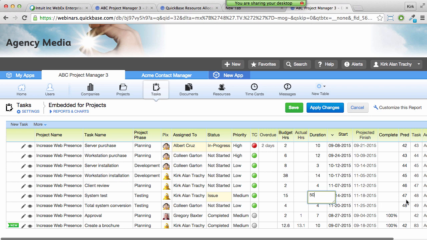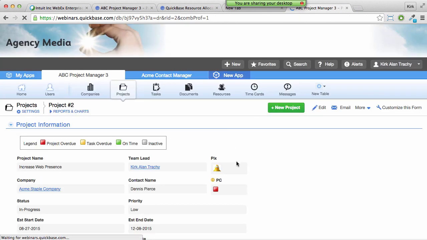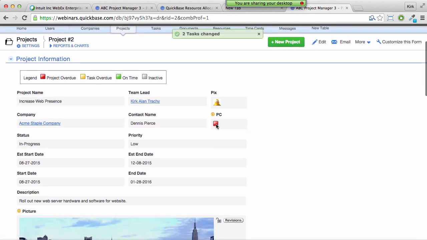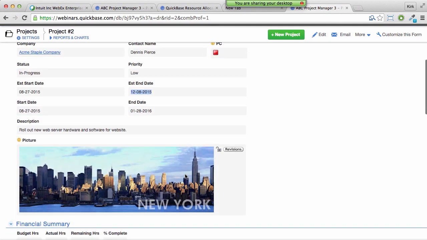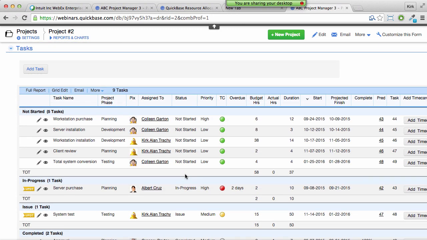Now, the interdependencies of these action items are in jeopardy. Imagine elbowing yourself into the middle of a line and then pushing your elbows out because you're taking up more space. The whole timeline gets affected. When I save that, you can see it has affected the project. We're now talking about a red or overdue condition. And down below here, now we're pushed out to January 28th, which exceeds our drop dead date here. So just a view of some of the ways that you can update your action items and things like that.